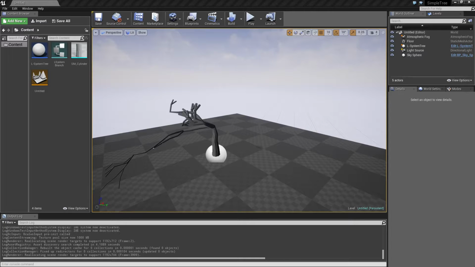Hello guys, and welcome to part 5 of my little trees creation generation series. And this time I'm going to be implementing a different implementation of the tree generation other than the L system. So basically what I'm going to do here is put this L system aside and do something different instead.